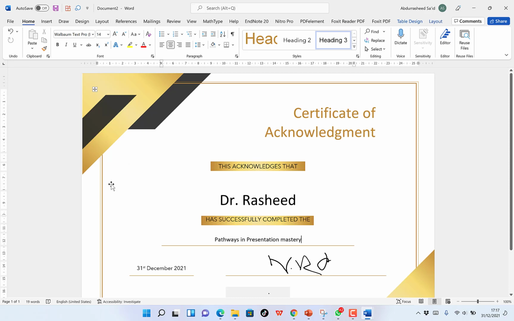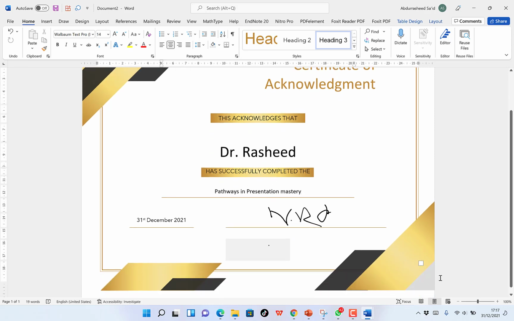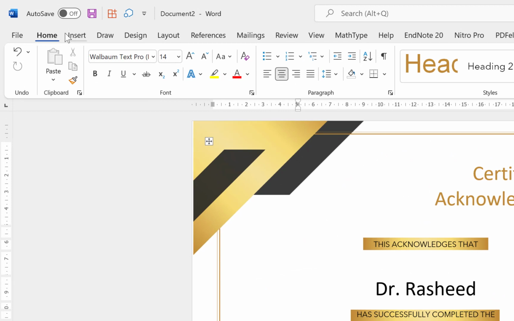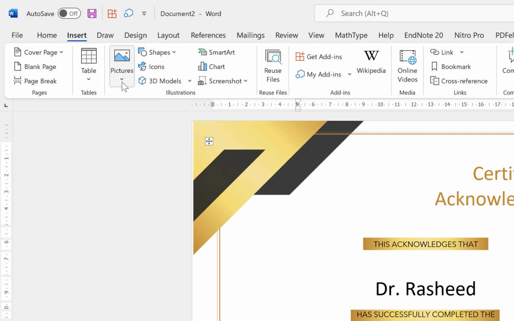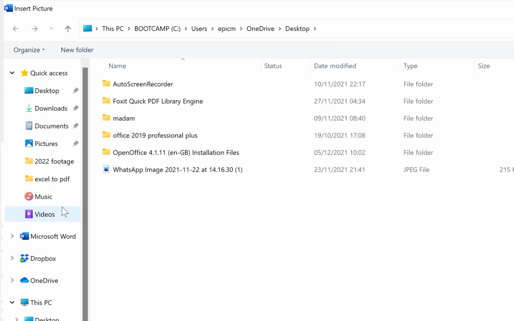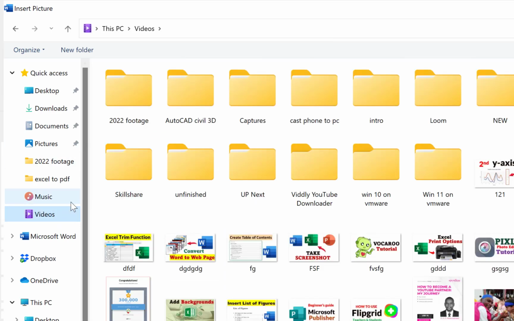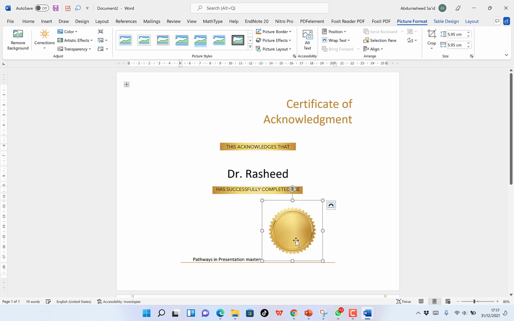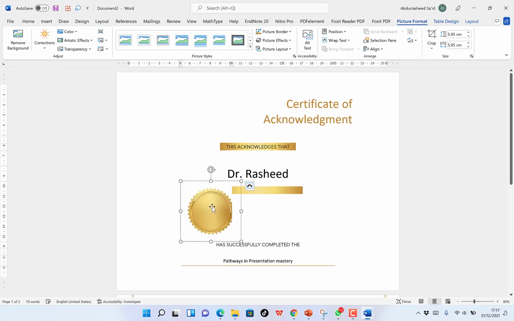So for example, I want to put in something maybe like a badge that can signify really that this is a certificate. Okay, so let me try to bring in something like an image. So you can come to insert over here and you can go to pictures, and you can insert from this device, and you can navigate to the location, and we can see it over here. We can just insert it over here and you can bring it.